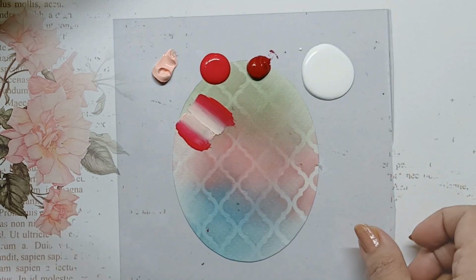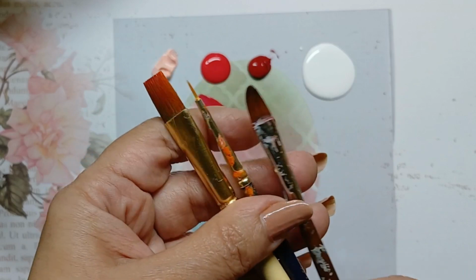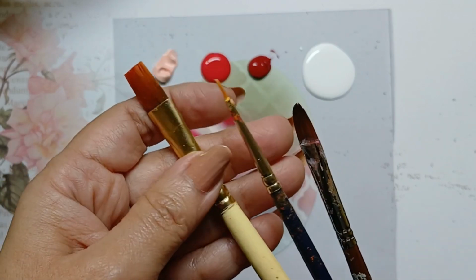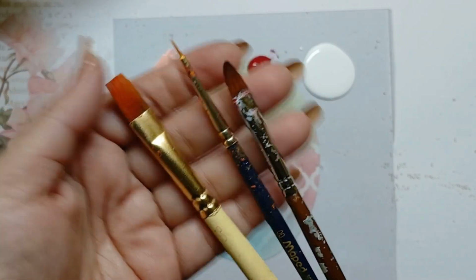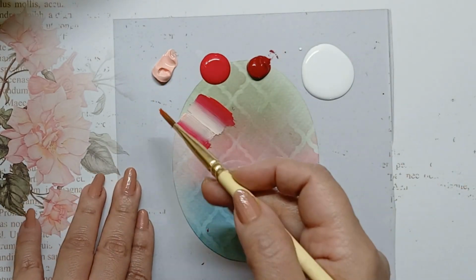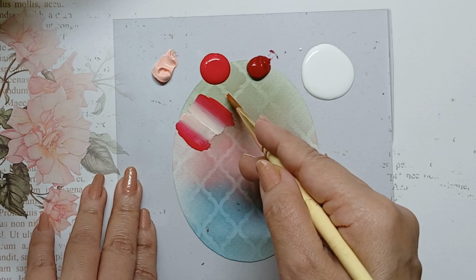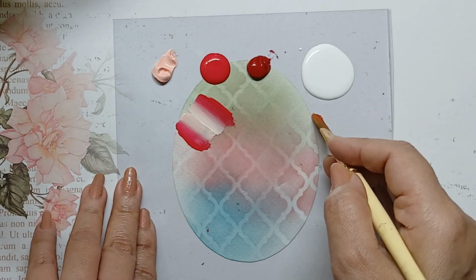Here comes the palette, which is made up of a piece of acrylic sheet, and these are the brushes which I would be using today. I have a flat brush number 4, a liner brush and a filbert brush. So let's have a look at the palette for the florals. Here is portrait pink acrylic color, pink acrylic color and permanent rose acrylic color along with white.